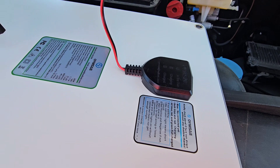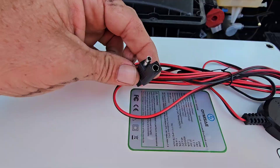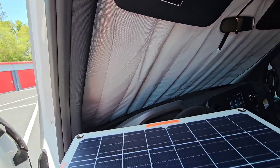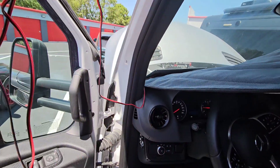On the back of the solar panel it's got this little plug — let's take this off and that'll pigtail into the other one in a second. The customer wants to put this one on the inside, so we'll move the blinds and put it right where the windshield is.